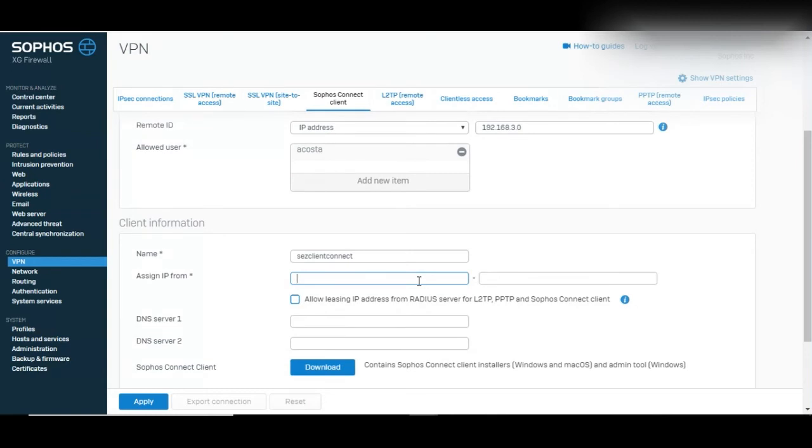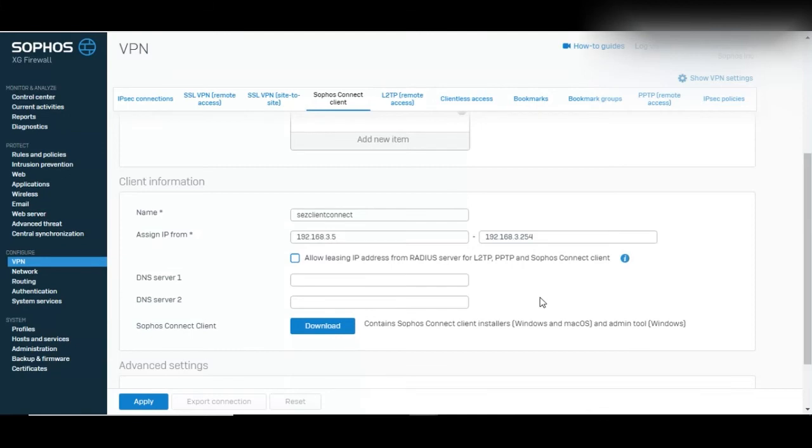So obviously we have to give an IP pool from this only. I'm selecting 192.168.3.52 to 192.168.3.254, meaning my clients will get an IP from 3.52 to 3.254.